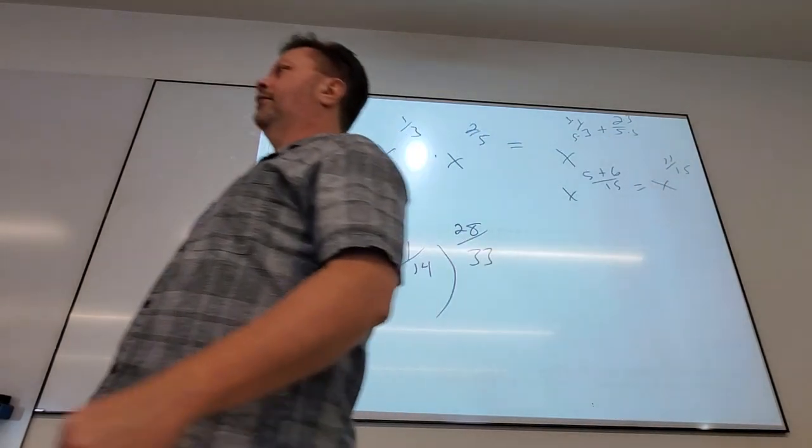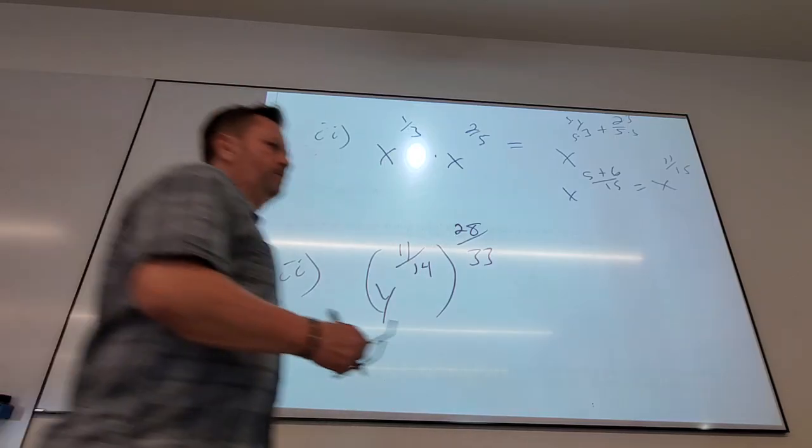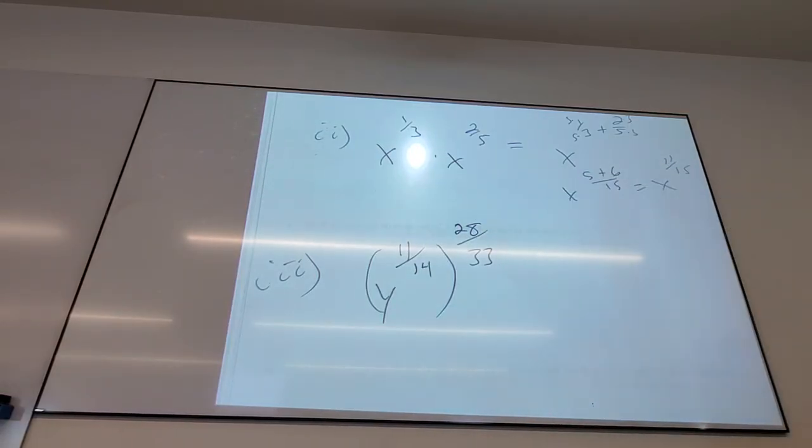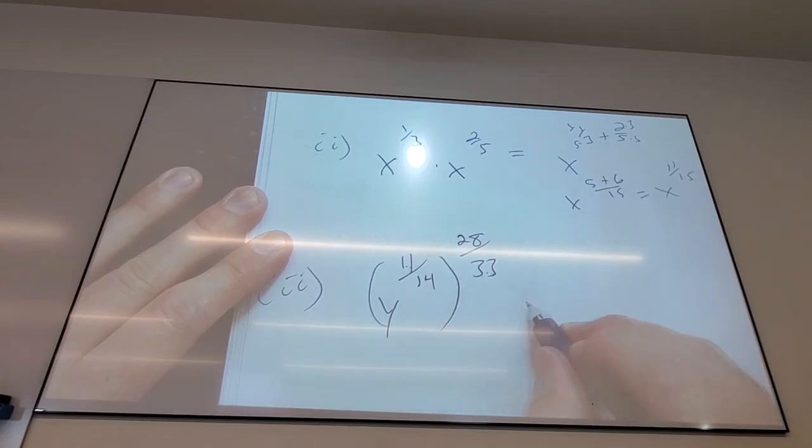That's a little y down there, by the way. What do I do in this case? Multiply. So now I'm raising something with a power to a power. I'm going to multiply the powers. Dear God, don't do 11 times 28, right? What's the better way to do this? You rewrite it.